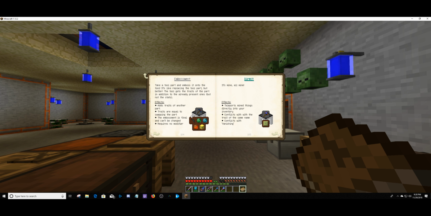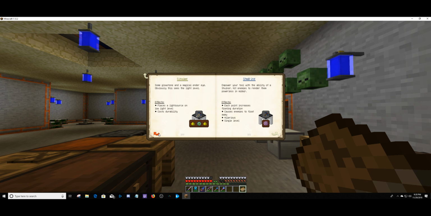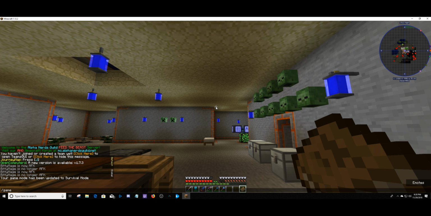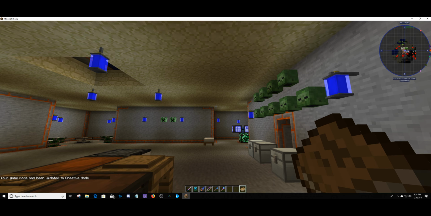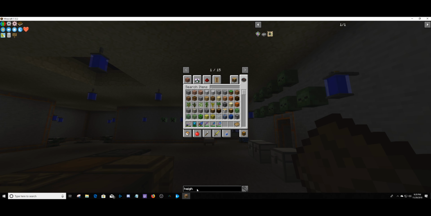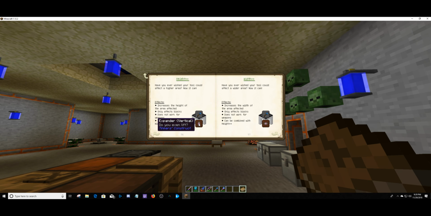So the rest of this then: boss adds traits of another part. Traits are equal to a swapping of part, which we don't really need because we've already got some. Teleport. Okay, so there's all the ones. So height plus. Let's take a look at that. Need to switch game. Gonna make it, save ourselves some time. Nope, we might have to actually make it. Let's see. So how do we make that thing? That's a good question.